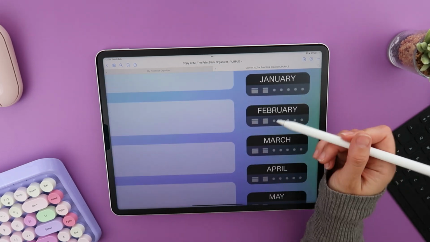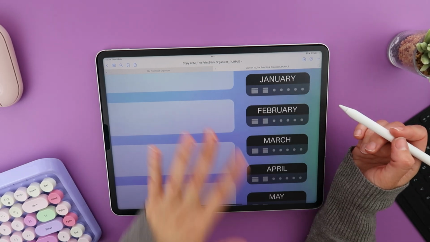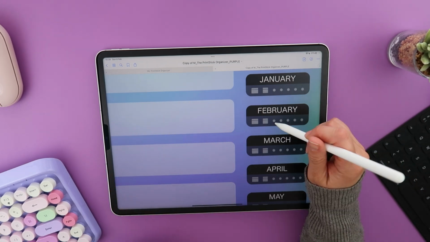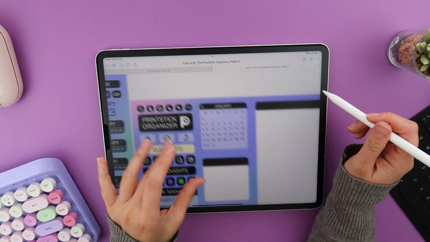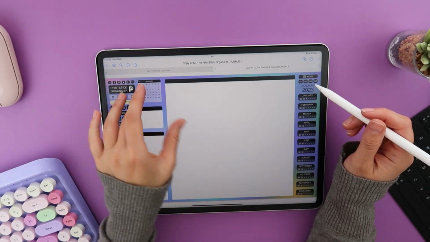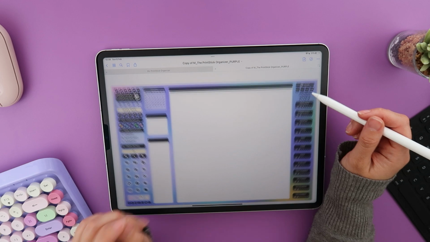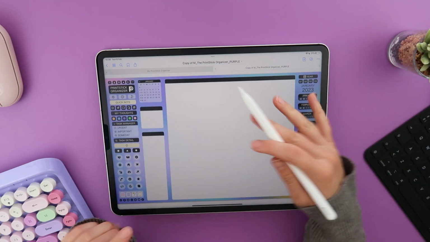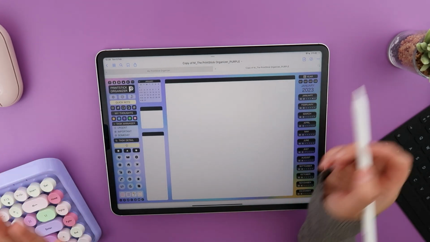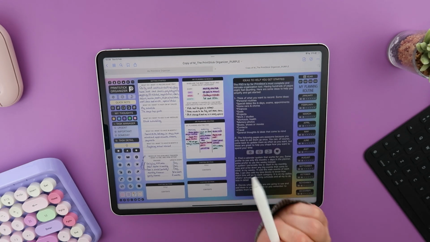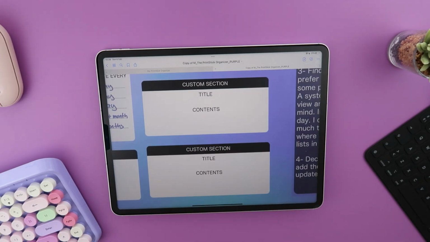And lastly, you have the ones under each month. So each month has its own 5 customizable sections, and that's these dots over here. They take you to blank pages that have each of the month's calendar. Okay, so those are all of the options for your customizable sections, and those are all of the things that you can enter in these little boxes.